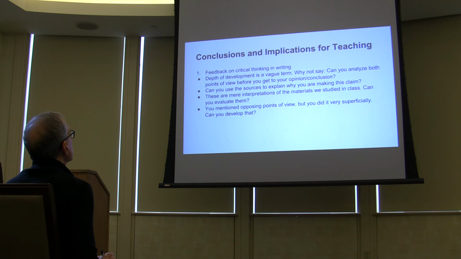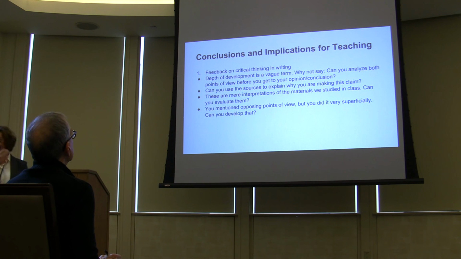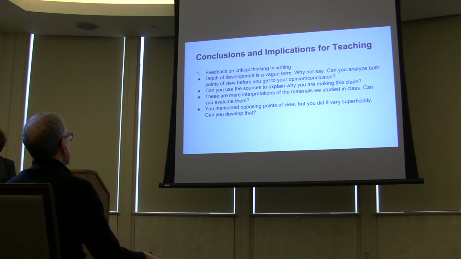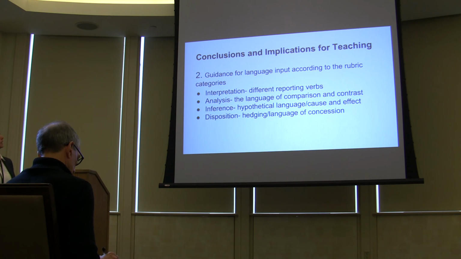Can you develop that? In other words, they love to, they say the third body paragraph should be the rebuttal body paragraph, where they put one sentence that acknowledges that there is another point of view, however, and then they say what they have said. So to make it real university academic writing, can you really visit this opposing point of view? So this is in terms of critical thinking.